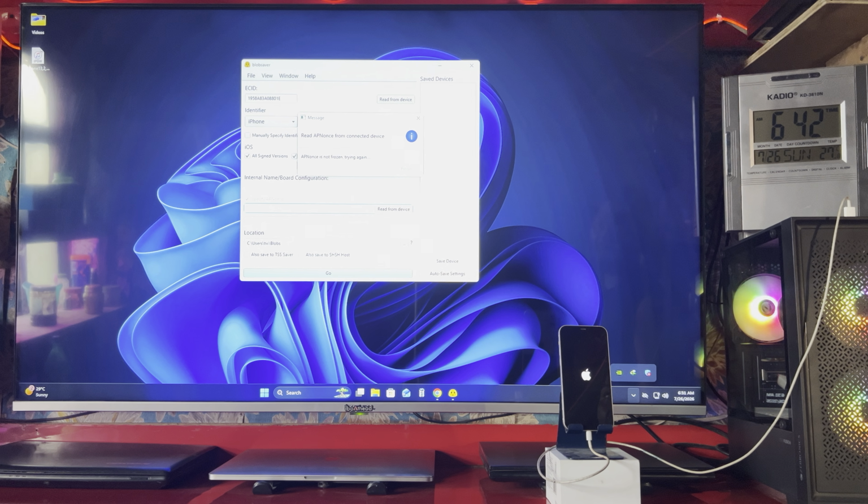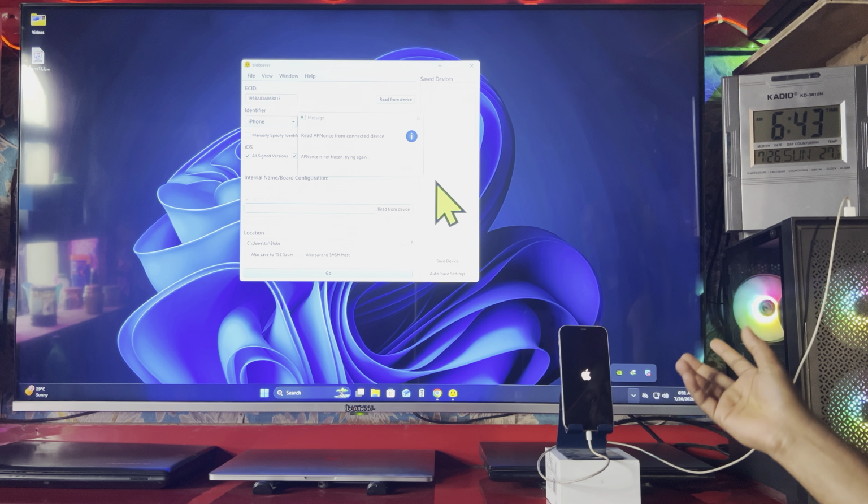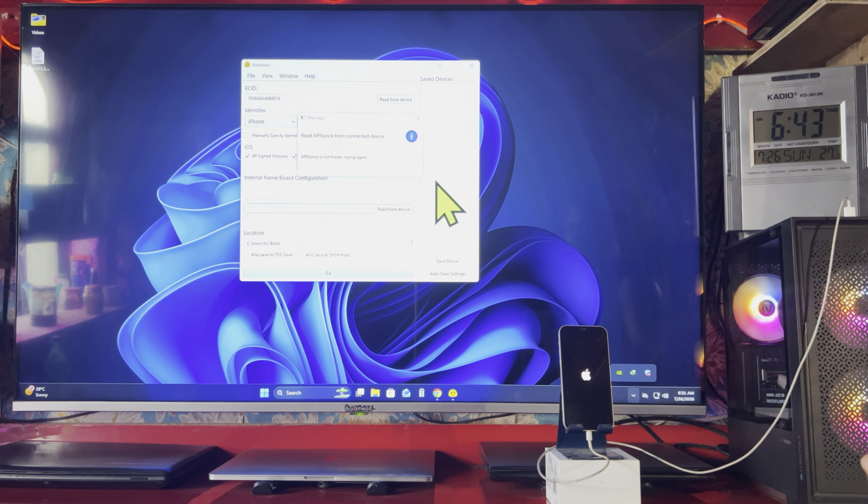Just try to exit the 3uTools so that it will not interrupt again and again and give an error. So now it is not frozen, so don't do anything. Automatically when it starts, it will push once again into recovery, and after a little bit of a gap, it will configure and try to acquire all the data from the cloud database.